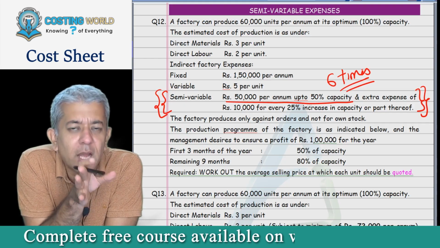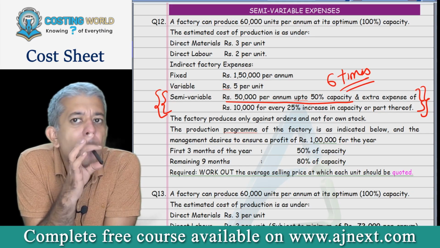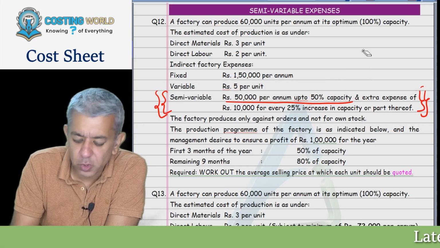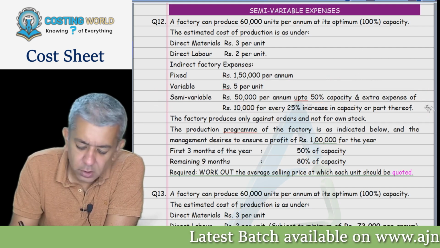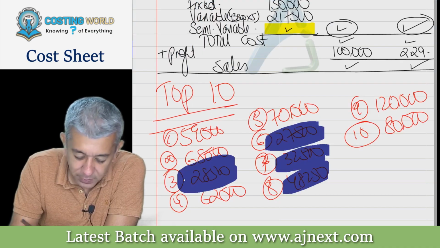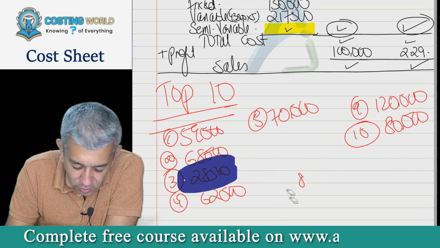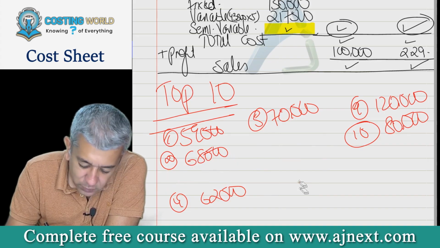So, tell me one thing. Are you at least operating up to 50% throughout the year? Yes or no? Yes, sir. Okay, so how can answer be below 50,000? Okay, so ridiculous answers. I am rubbing them off. That's okay. You learn something from here if your answers are wrong. So left are all these particular answers.